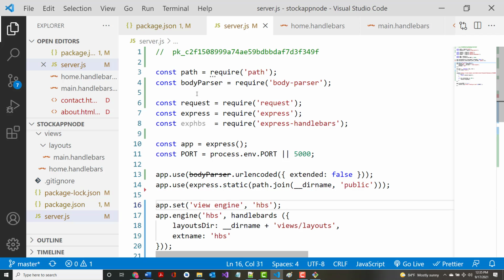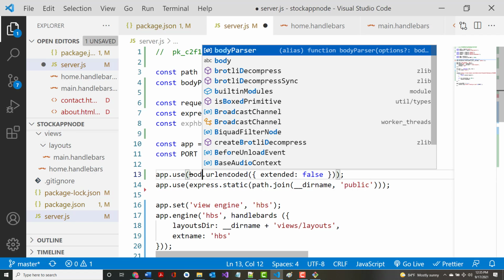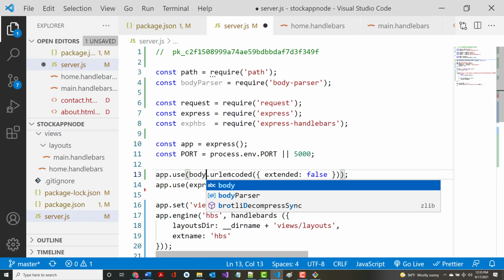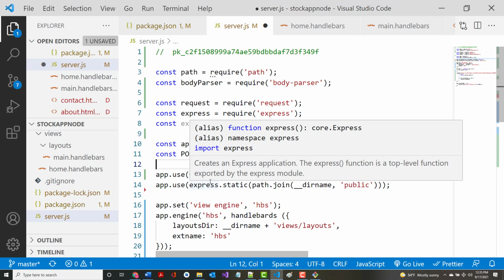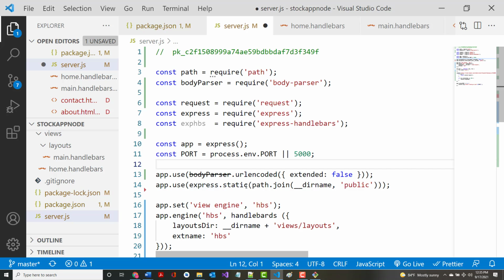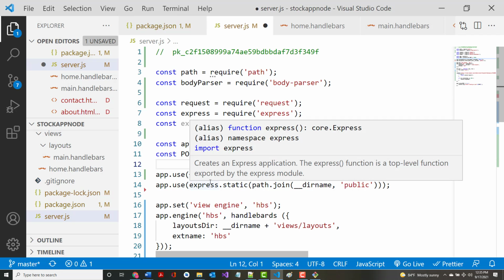That's correct. Trying to figure out why it's doing that. I've got my working code right here, and that's exactly how I did it. So const body parser equals require body parser.